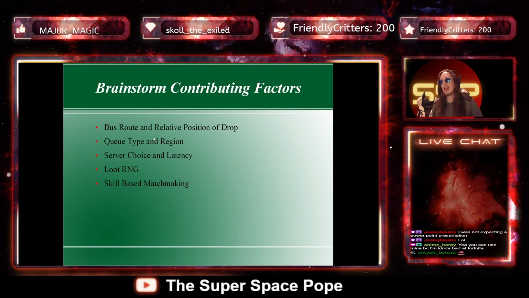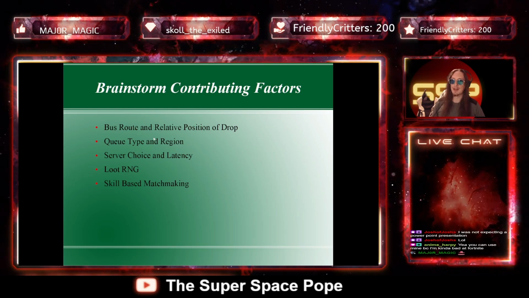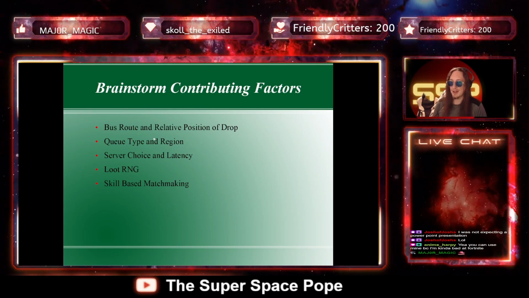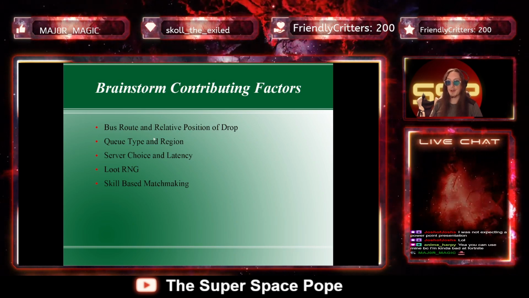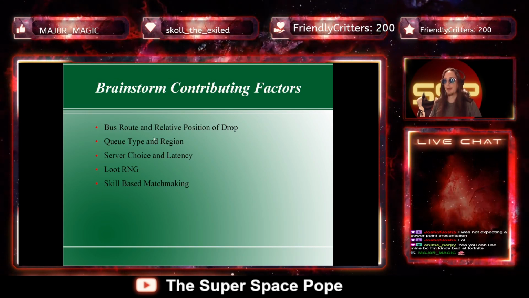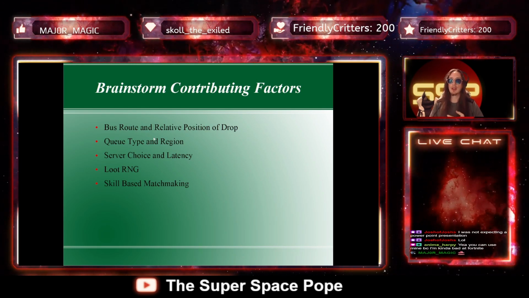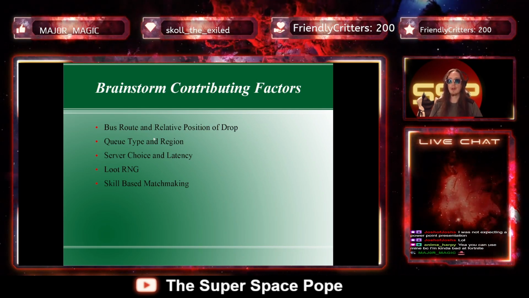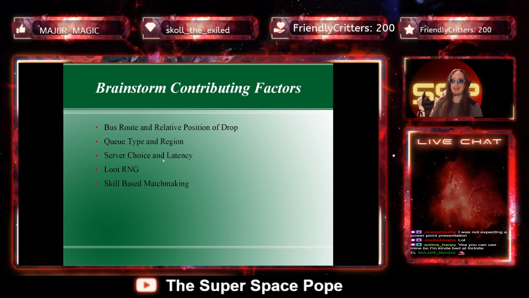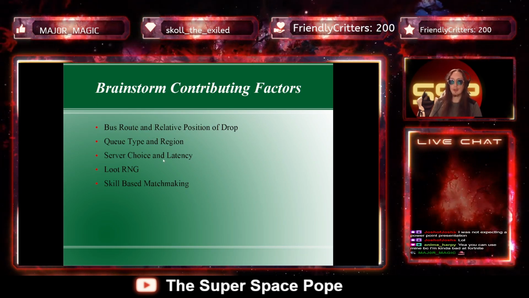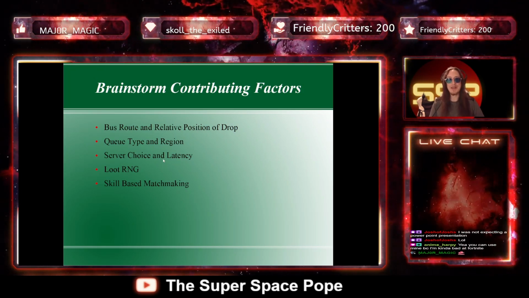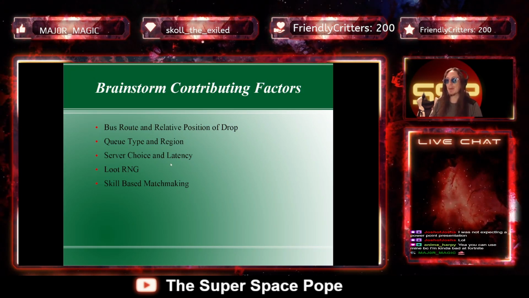And so I've heard a lot of people say, oh, I play ranked in the Middle Eastern servers because it's easier than EU West, or it's easier than NA Central, or something like that, right? So there's a lot of different small things that could contribute to why the data pulls the way it does. And if you don't pay attention to those things, you may miss out on trends or misattribute things. Again, we can also talk about server choice, latency, how much ping you have, the loot RNG, as we mentioned before, which boxes spawn and which ones don't, and then also skill-based matchmaking.